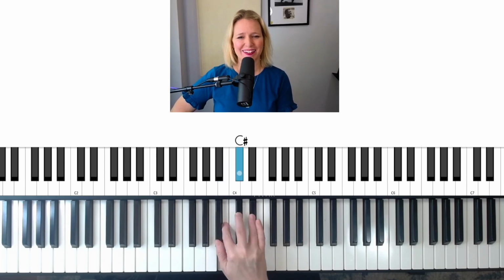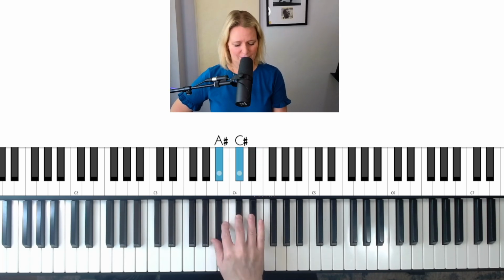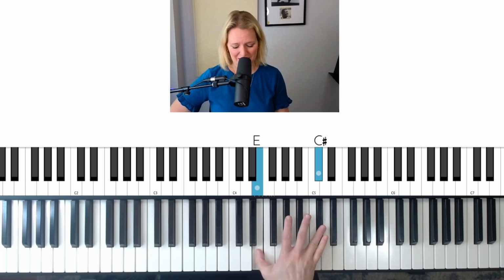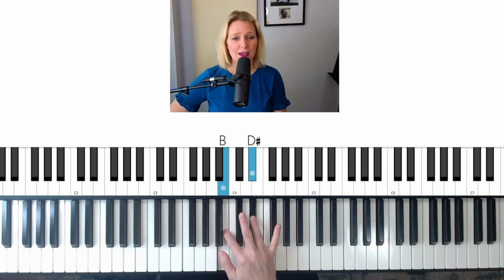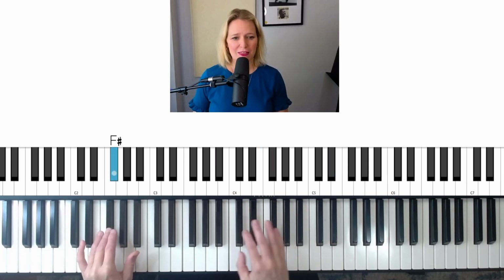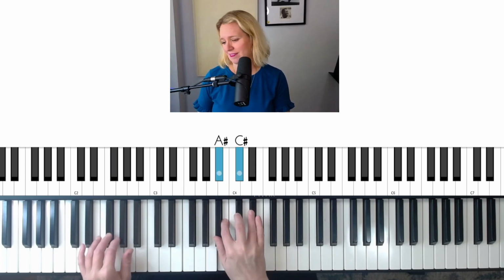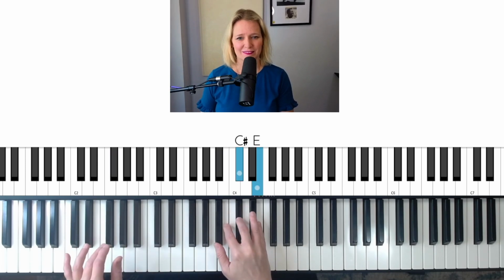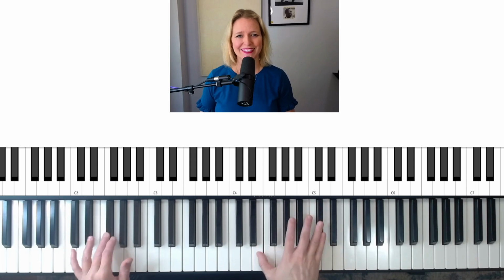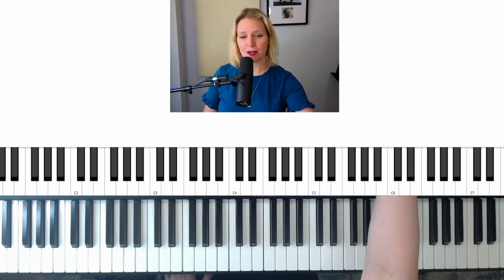I always play it this way. Then this part in sixths. Okay, so that part goes da da da da da. Then I flip to harmonized in sixths. So let's try that with the pulsing left hand. So that sounds a little bit fuller. You're welcome to play it just the single line way if that's easier for you, but I just want to give you some options here.